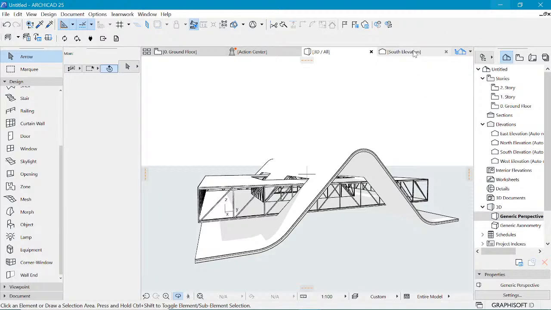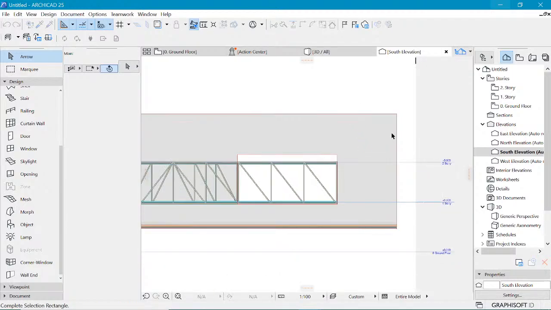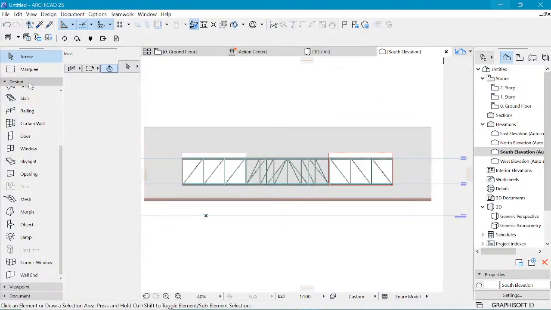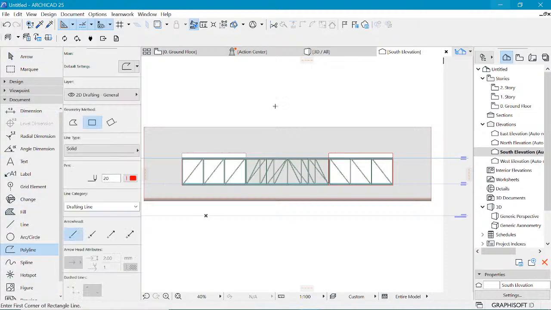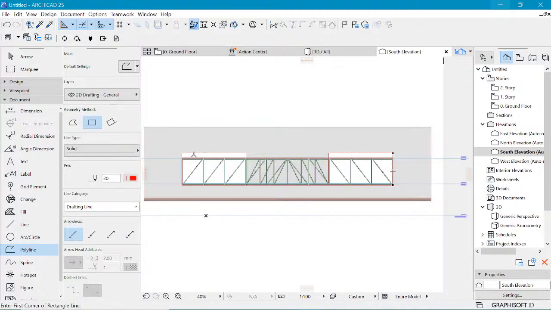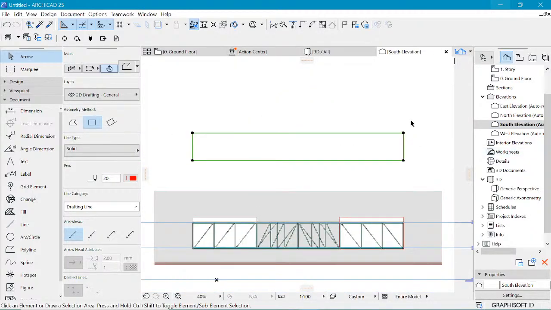If we go to the section, let's create our own truss. Imagine that this is not the truss that we actually wanted to create. We had something else. Let's create something else simply here. So I'm going to use two kinds of lines and I'll show you why that's important. So I'm going to create a truss in this region. I've just created a box of sorts. So I'm going to pick this, put it up here, and let's create a different truss.